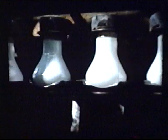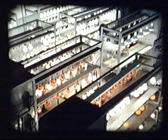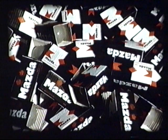British lighting industry lamps are guaranteed for 1,000 hours and are tested to comply with the British standard specification. During production, each lamp is subjected to 8 separate tests, not only to ensure its electrical quality, but also its mechanical ruggedness. But another sort of lamp is brightening modern life.